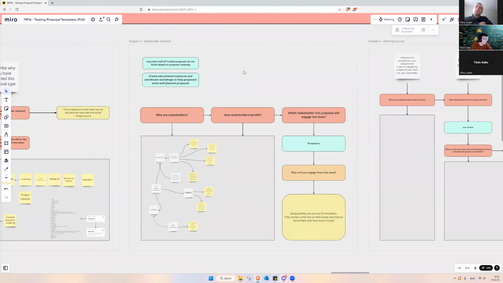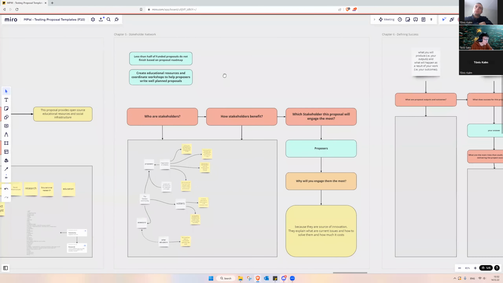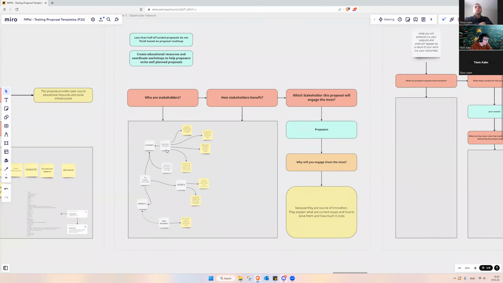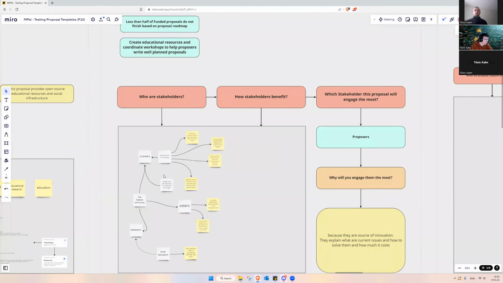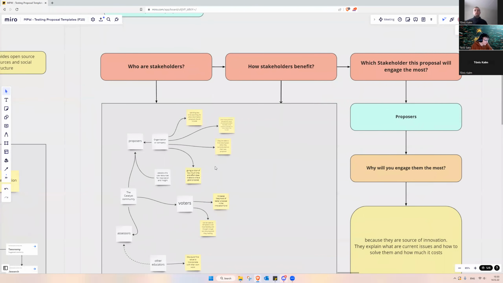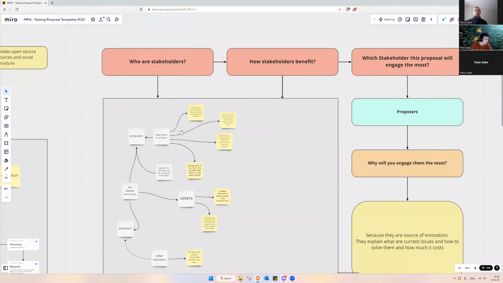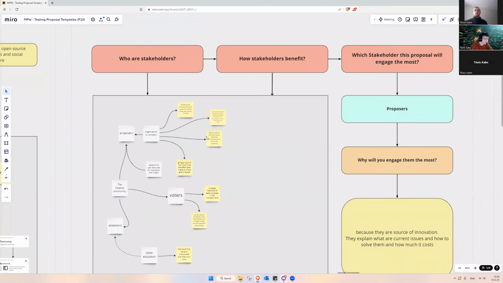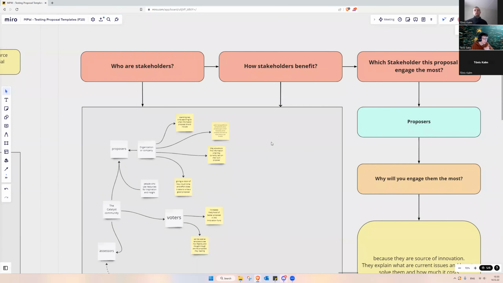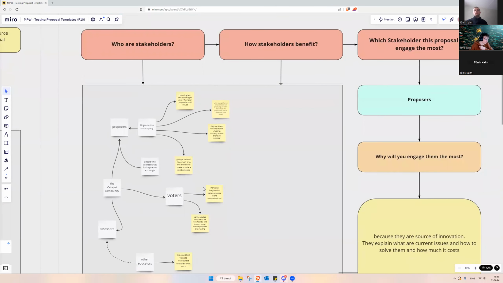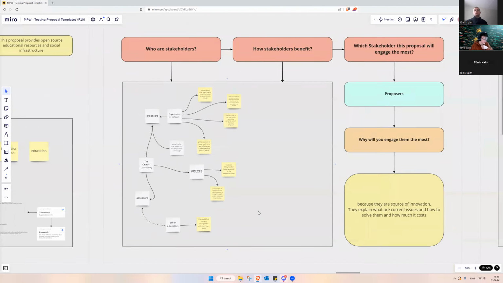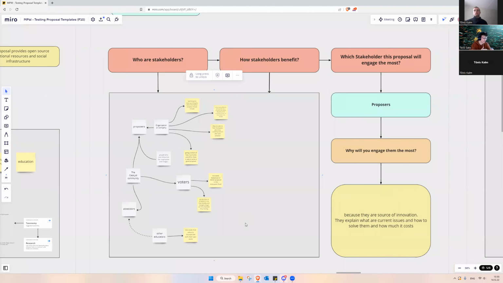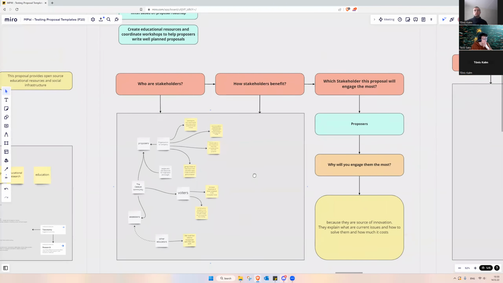And we completed chapter 5, stakeholder network. So we ideated on the stakeholders. So we had proposers, assessors, voters, other educators who are tied between the larger groups and smaller groups. We ideated on the benefits all of these roles and stakeholders will get from having this proposal. For example, spending less time choosing what information a proposal should include, or they could find value to incorporate with their own work. So other educators, when they look at this, think, interesting, I didn't think about this question, and then they can include it into their work for flow.